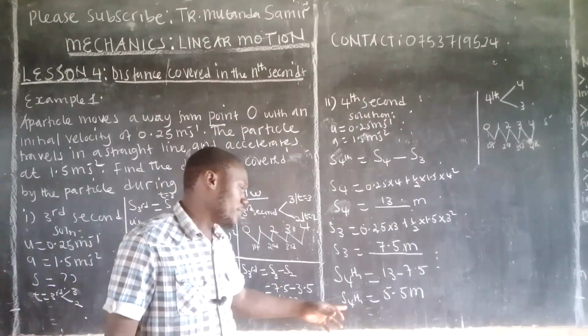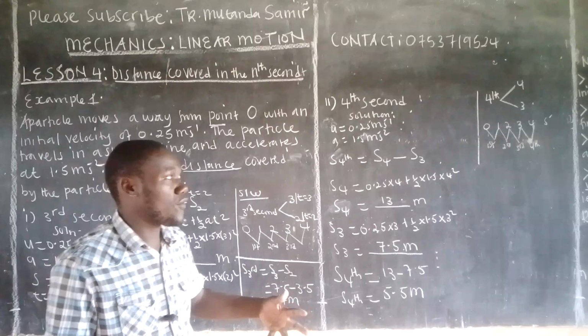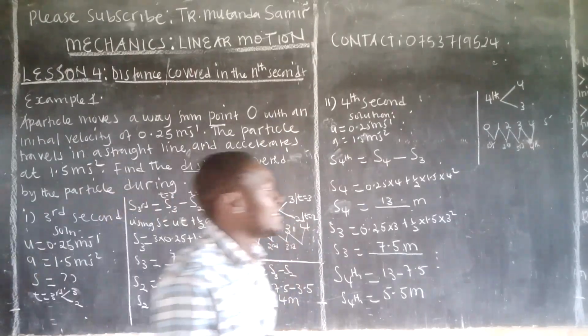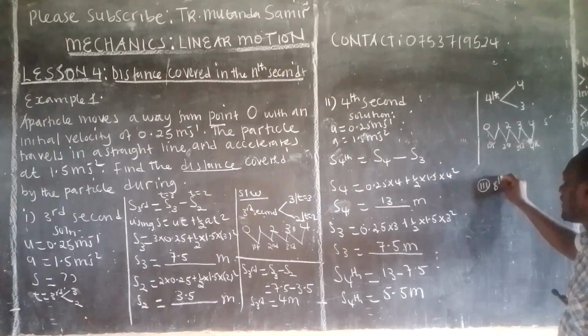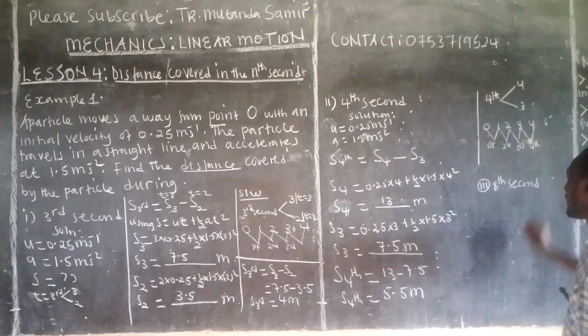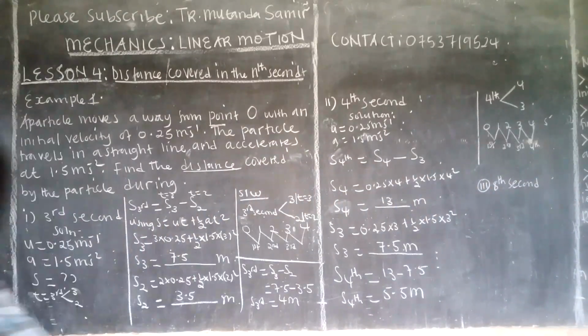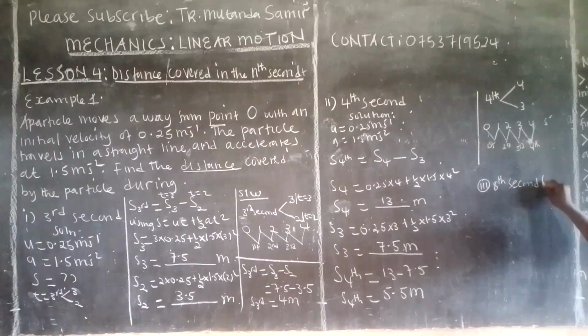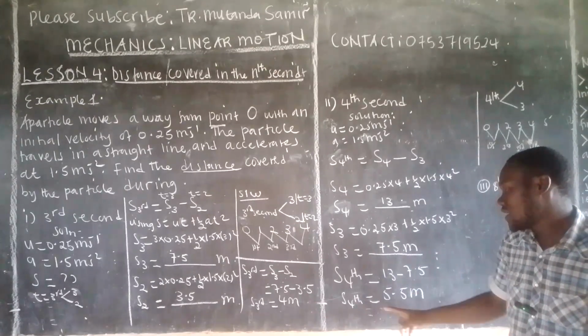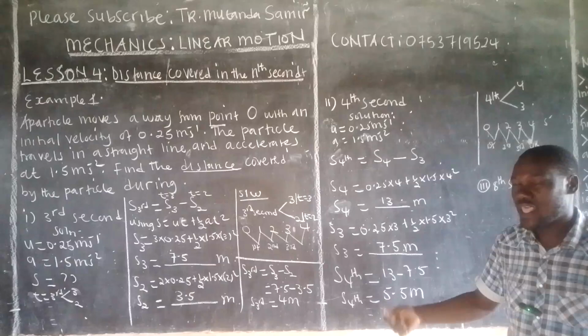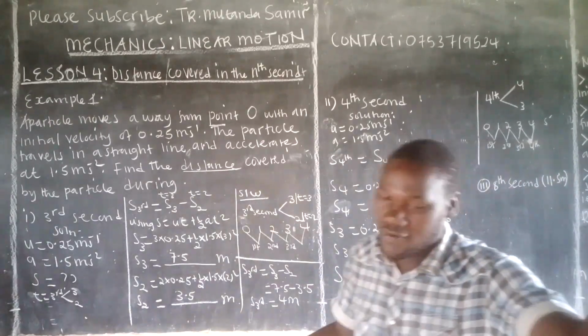So you must be in a position to calculate the distance covered in the 4th second, in the 8th second, in the 10th. Now your trial is here. Try out Roman numeral 3: the distance covered in the 8th second. Let me as well quote the answer for you. The answer will be 11.5. Please try out this one here. The answer should be 11.5 meters. That's how it is. Now, in another question, they may give you the distance in the 4th second. Learn how we treat the 4th, 8th, 10th, depending. Okay, let's still proceed.